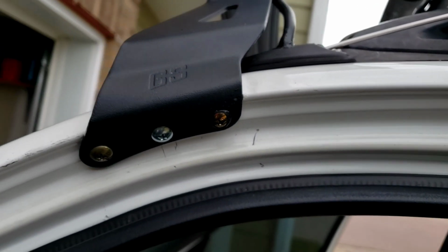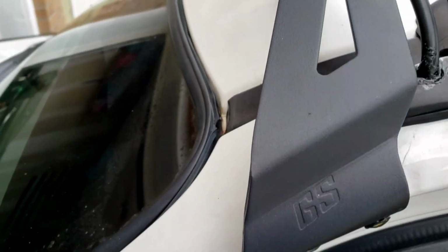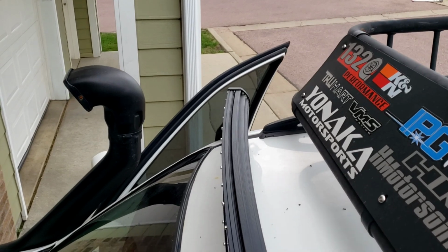But as you can see, I got the brackets. This is what it looks like on the other side. The GS brackets for this Silverado. As you can see, it's pretty. I mean, it's a curved one, but it's pretty straight, pretty even on each side where it's at.